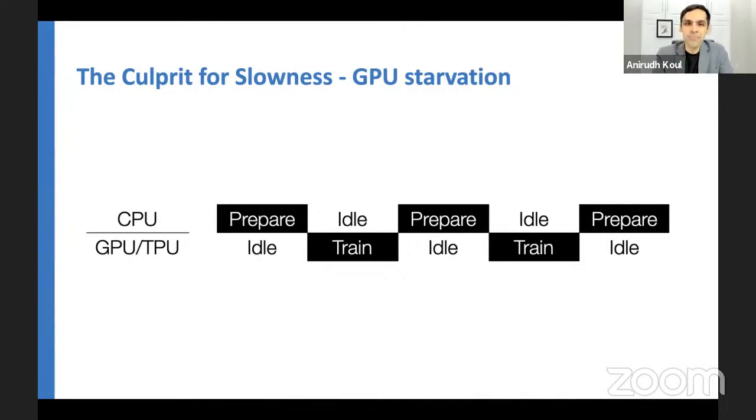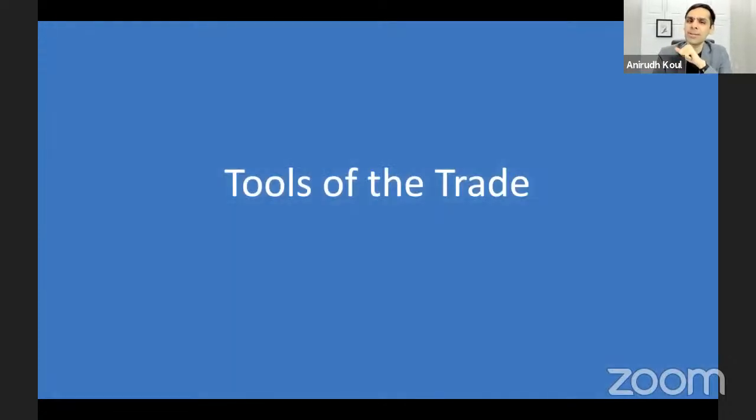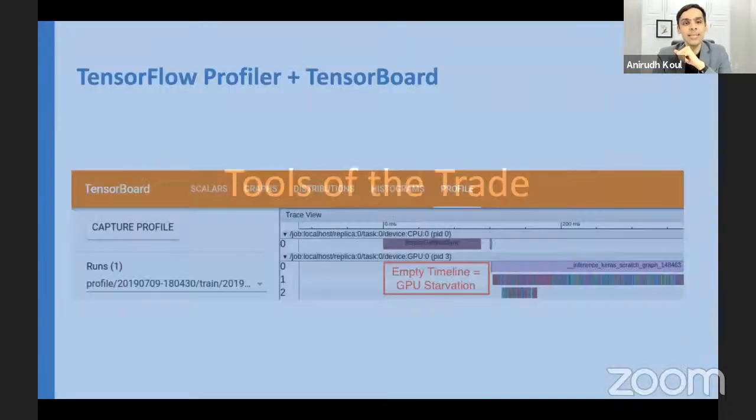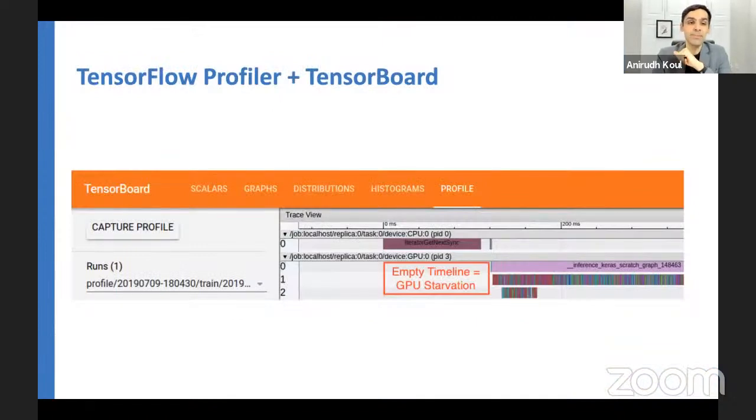But by the way, if you can't measure how bad you are, you can't improve it. So we need to be able to measure that a program is not as fast right now. There are a couple of tools of the trade we'll find. The one that really helps people is TensorFlow Profiler inside TensorBoard. TensorBoard is this sort of analytics level view of your deep learning programs, especially in TensorFlow. It gives you that analytical view. And one of the things you can turn on is this TensorFlow Profiler.